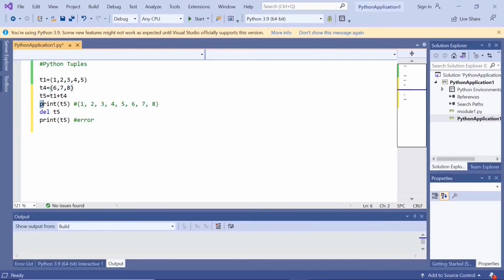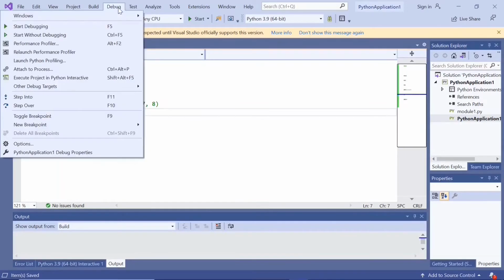When you add them and print t5, all elements are added in this t5, that is 1, 2, 3, 4, 5 and 6, 7, 8. And we can delete t5 as in a list. We can use the del statement to delete t5, and when we print t5, because we have deleted it, we'll get an error. Let us execute this.